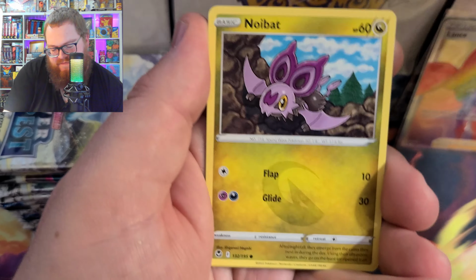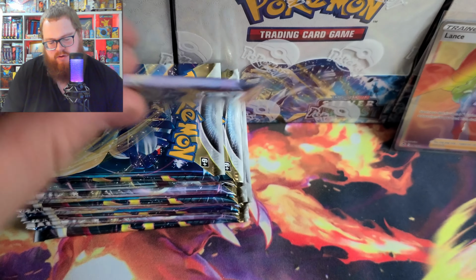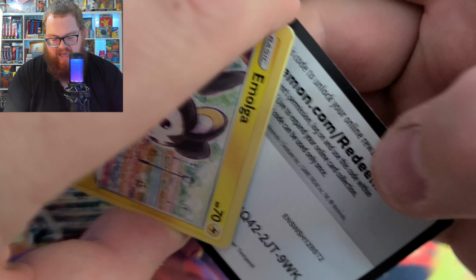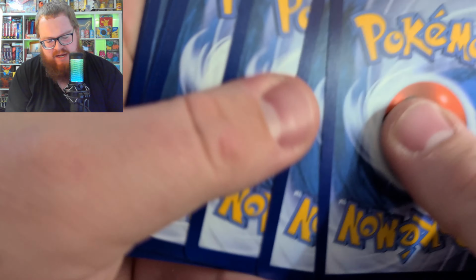Dewpider, Spinda, Feebas, Noibat, Snorunt, Armaldo, and a Zeraora. Zeraora box. Pretty good if you haven't seen those yet. I did open one up and I got super lucky and had two VMAXs. Two VMAXs. They were stuck together.